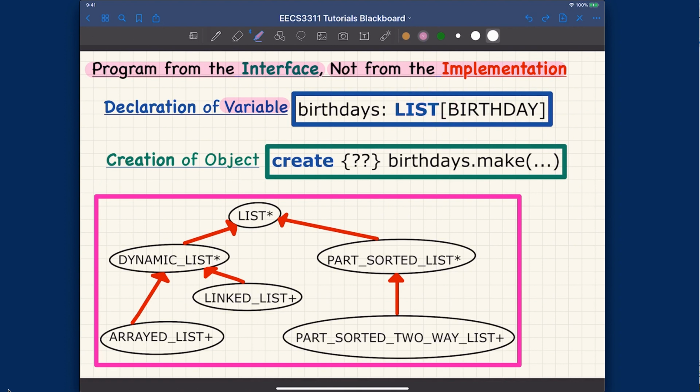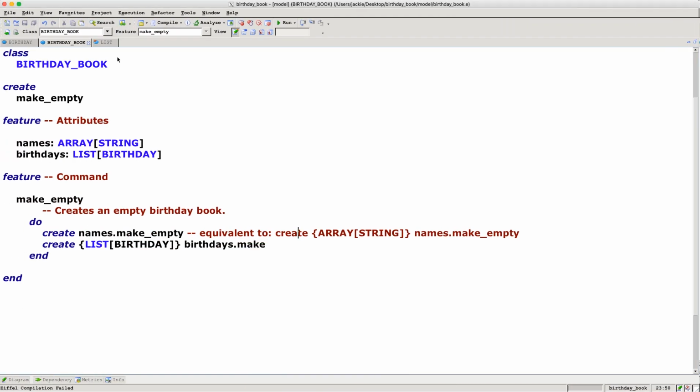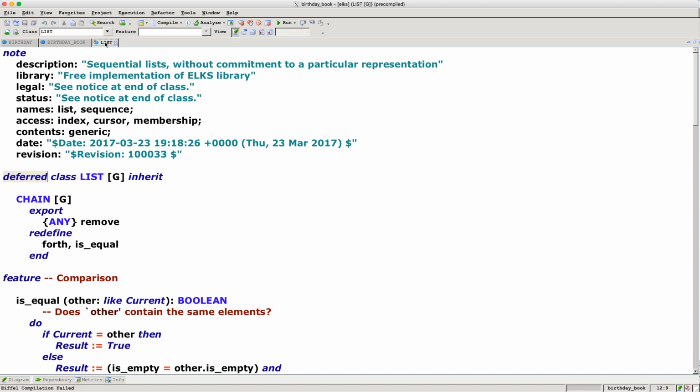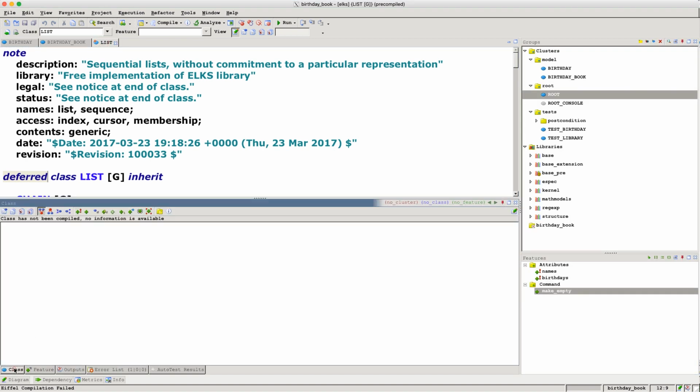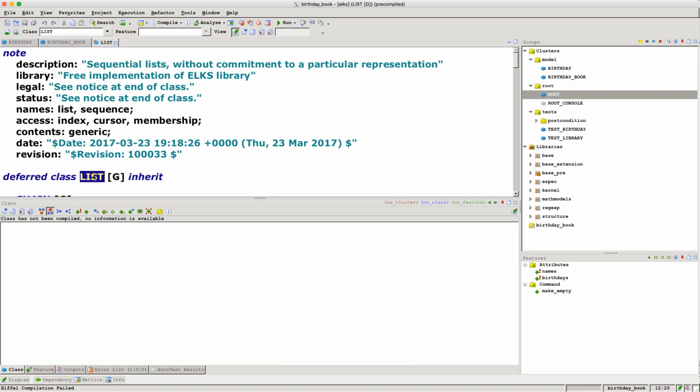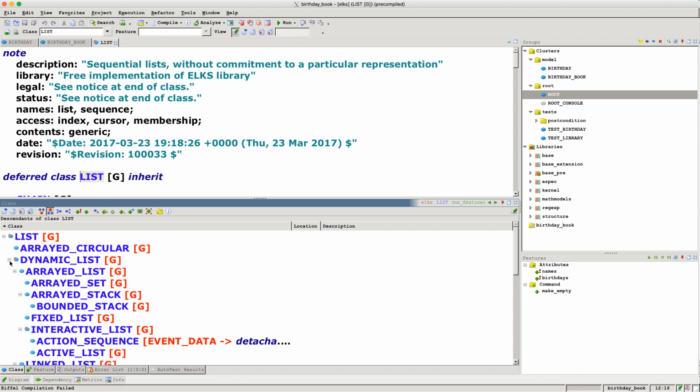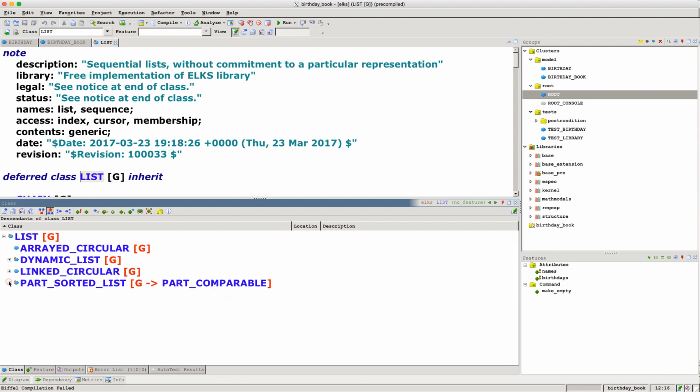Let's say over here, birthdays is actually declared to be a list. Now let me show you very quickly, because there's some exercise assigned to you. I shouldn't do it for you, but I'll just show you the important points. If I have the list class over here in EiffelStudio, how do I show all the descendants? Very quickly, let me double click on the tab, and choose the class tag over here. You can see there is a button here called descendants. Let me click on that first, and then highlight the list. Right click, drag, right click to drop. So these are all the descendant classes of the list class.